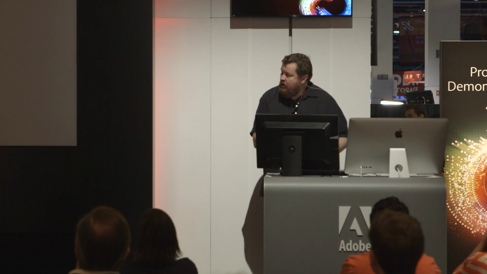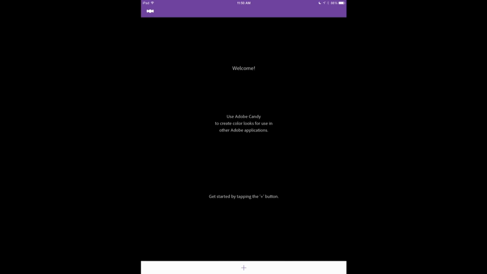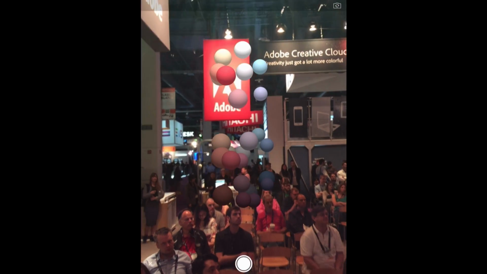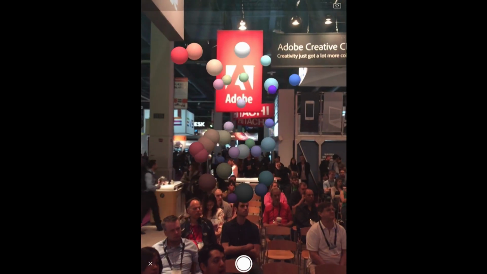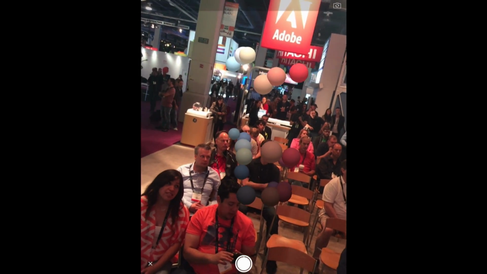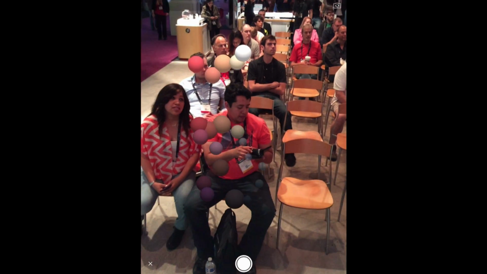And Project Candy, I'll go ahead and fire this up on my iOS device here. And I'll go ahead and use my camera. Candy is actually designed to generate a color profile from the colors that your camera sees. This actually creates a 3D LUT based on the colorimetry that the camera is currently seeing. So if I find an interesting color that I want to create a LUT based on, you've got a wonderful warm shirt on there, so I'm going to go ahead and grab a snapshot.